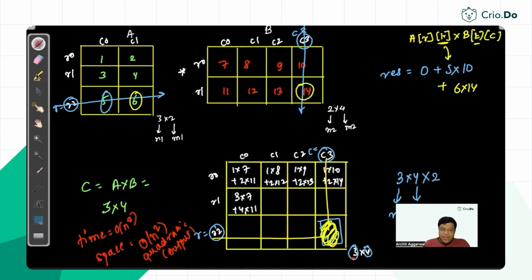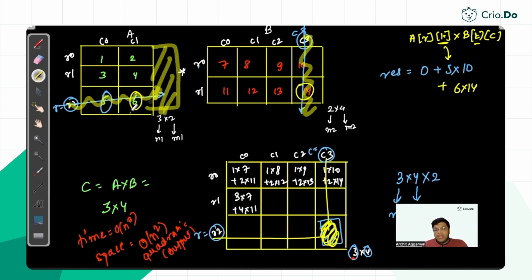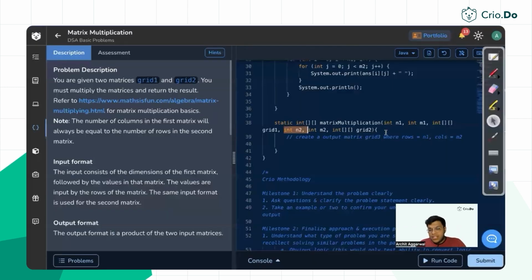If you look carefully at what we were doing, running a loop over columns of the first and over rows of the second. So if they are not equal, let's say columns in the first matrix are 3, then you will not be able to multiply simultaneous values. Let's say there was another column in the first matrix. You can multiply 5 with 10, you can multiply 6 with 14, but there will be no multiplication for this particular cell with any cell in the second matrix. That's why the number of columns in the first should be equal to the number of rows in the second. Then only matrix multiplication is possible. Otherwise, you can't multiply those two matrices.